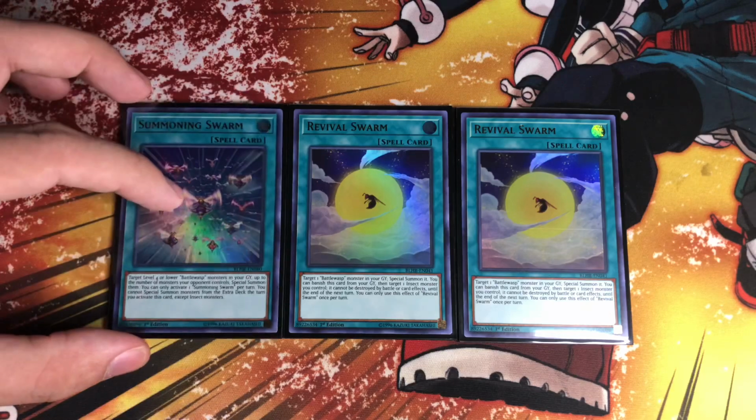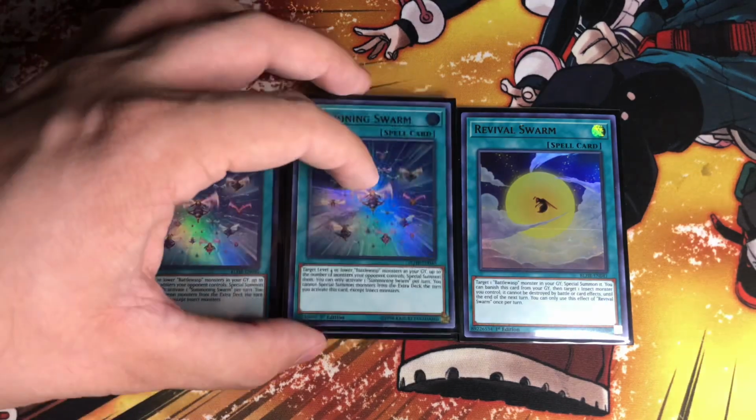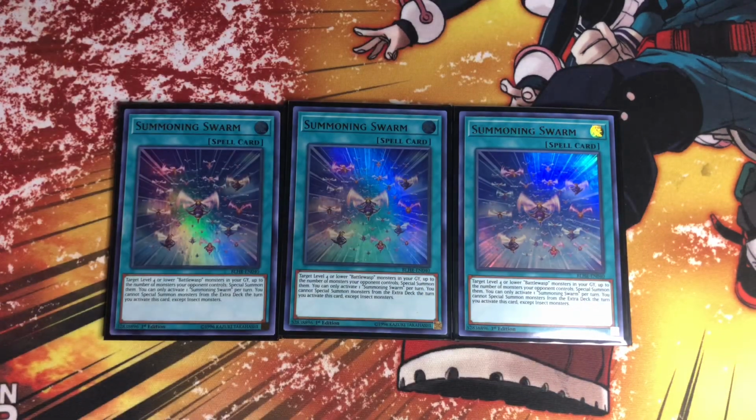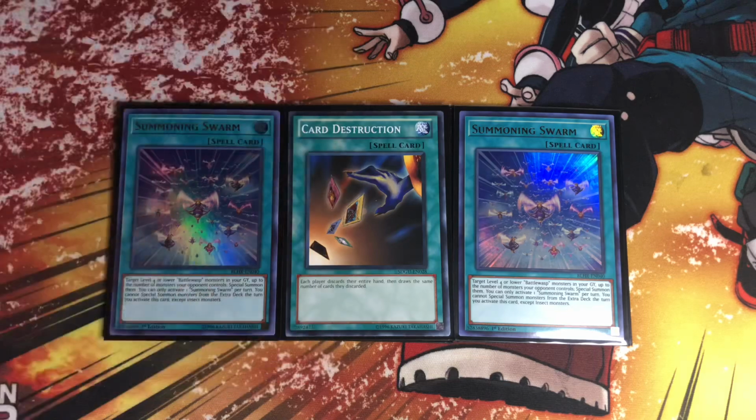Additionally, we also have Summoning Swarm, which in a sense is kind of like a weakened down in-archetype Soul Charge, which is currently banned, so this is actually pretty good. You can target level 4 or lower Battlewasp monsters in your graveyard up to the number of monsters your opponent controls, and you special summon them. You can only activate Summoning Swarm once per turn, of course, and you cannot special summon monsters from the extra deck except insect monsters for that turn, again with that restriction of insect monsters. Another draw card with the same reasoning behind it that I have is Card Destruction.